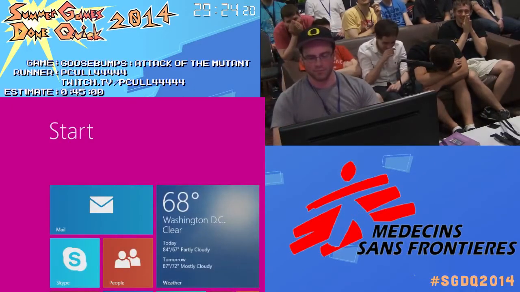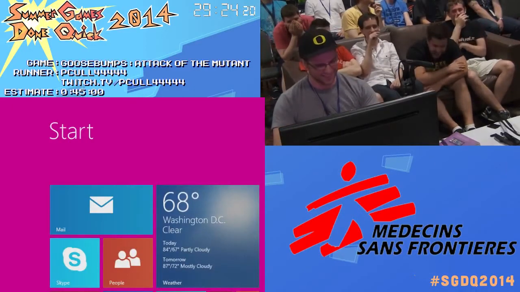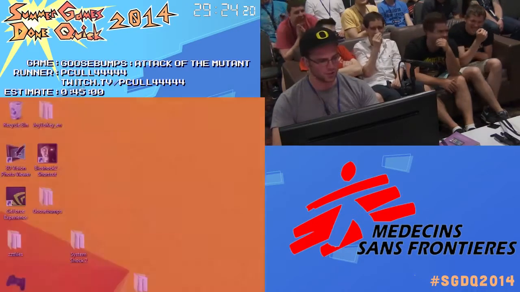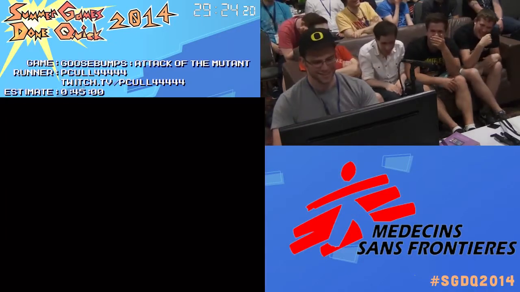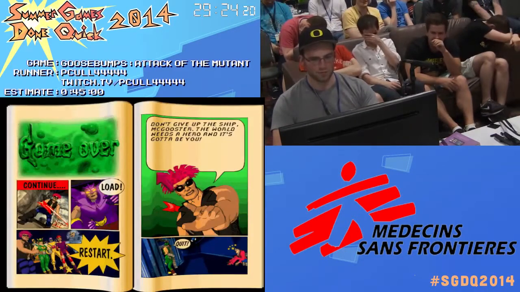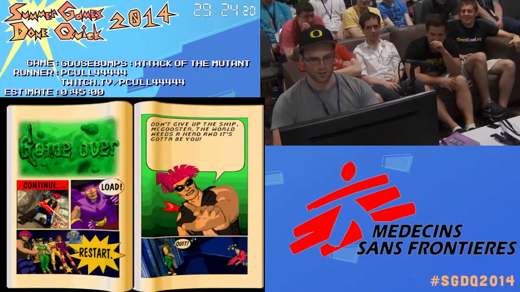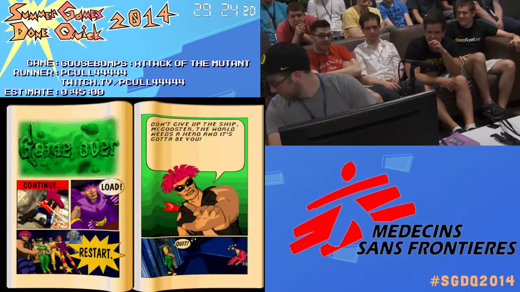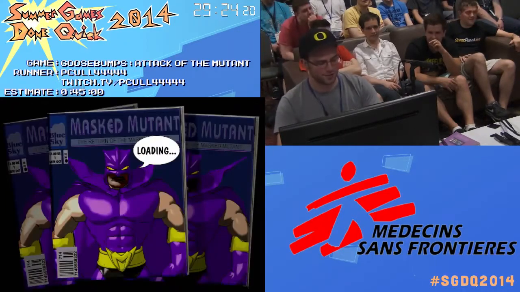Good run! Where is the desktop on this terrible machine? There it is. Don't give up the ship, Magooster. The world needs a hero, and it's got to be you. That's what it says. Is it still capturing? Okay, good. Because, good lord.